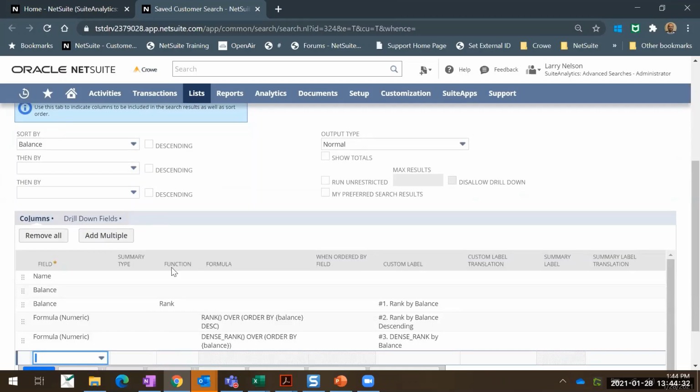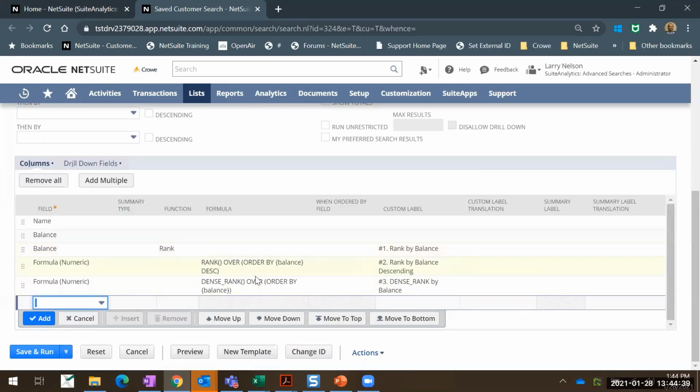So you would expect the results to come one through X, depending on the number of rows. But we're also ranking by descending order. There's a little bit more complexity here that we'll talk about in a second, but ranking only by balance descending. And then there is the concept of the dense rank. The dense rank is different than the rank in the sense that the dense rank is a consecutive number, and you'll see what I mean in a second, versus ranking, which is not consecutive. Where you have ties, it skips to the next number.